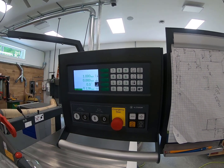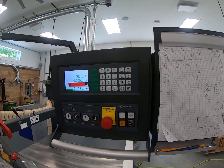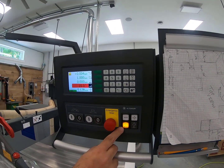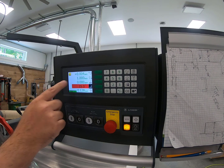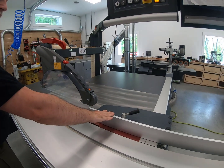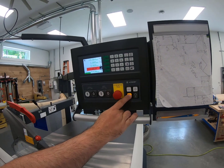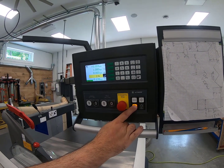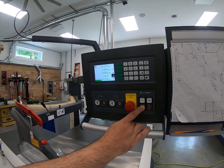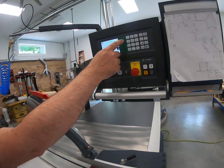Next we have our tilt mechanism. In tilting you can put any number between zero and 45. Press start — there's going to be a warning. Now it's asking us to hold the start button, because our rip fence is so close to our blade. The machine wants you to hold it so you can stop it in case something is too close. That's always going to happen if your rip fence is closer to your blade.